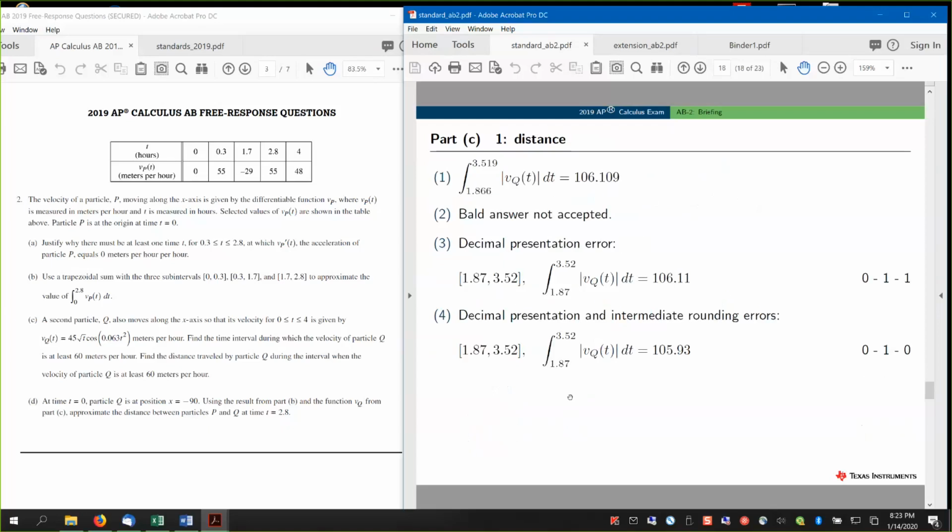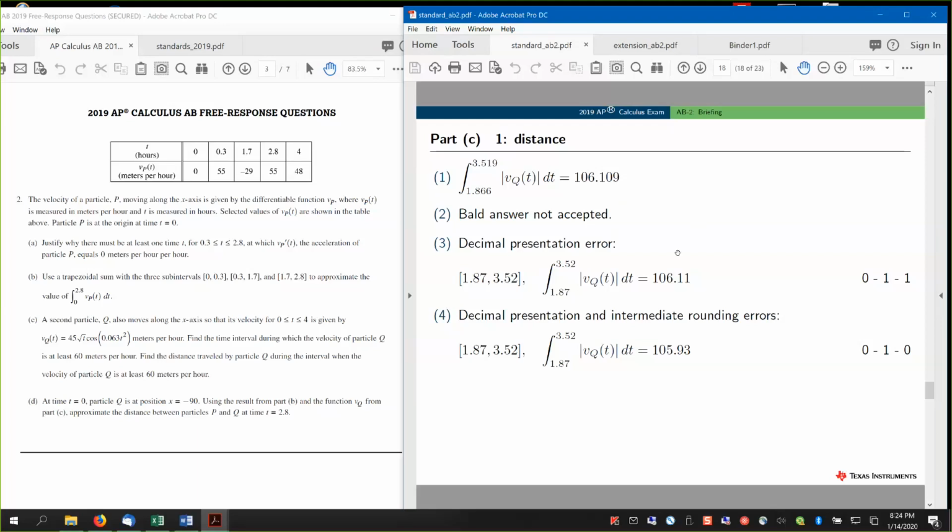All right, the third point in part C was for the distance traveled by the particle Q. And we expect the student to use technology here, of course. I think Vickie's going to talk a little bit about this in a minute or two. So this is sufficient to earn the second and the third point right here in example 1. However, a bald answer does not earn the point. We need to see the mathematical setup. I'm sure you've heard that phrase before, that leads to this answer.